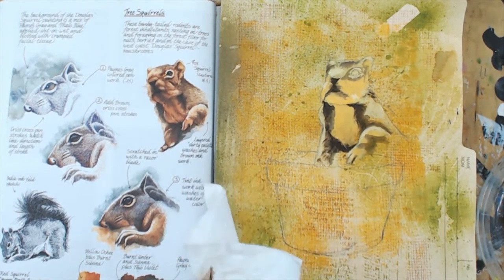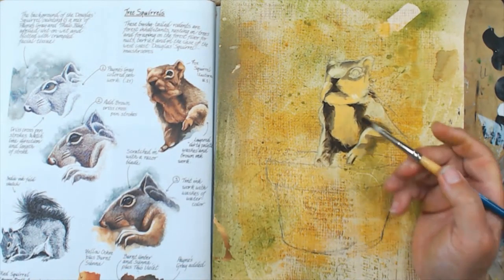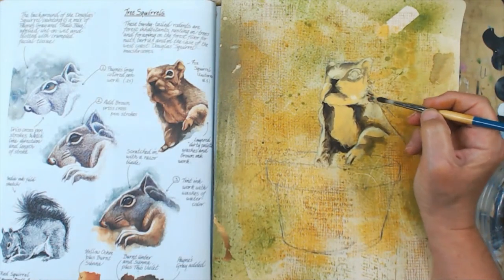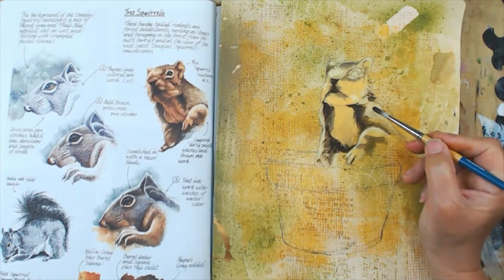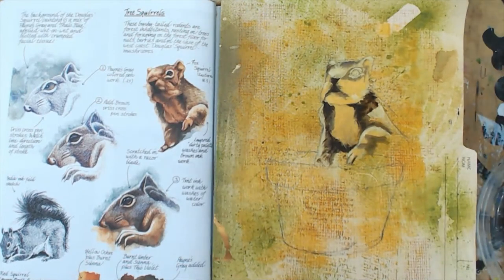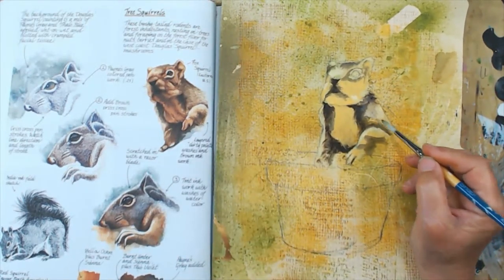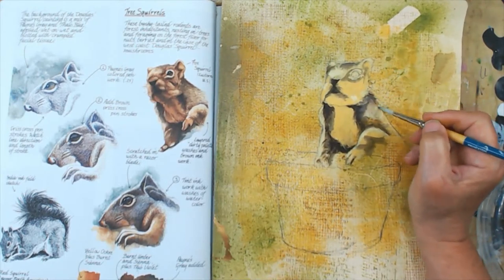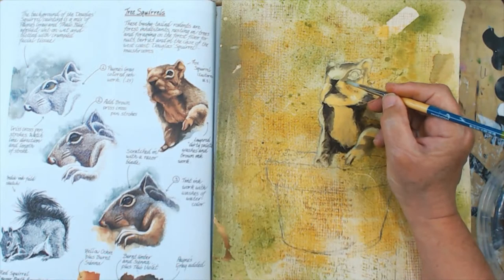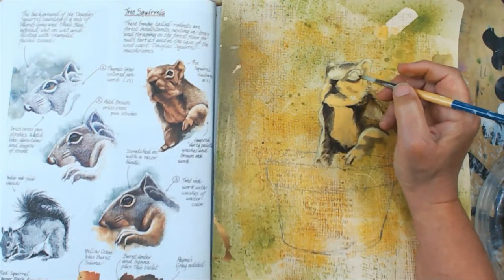And then I go back to the brown. Wash, I think, in here. It's all about layers.